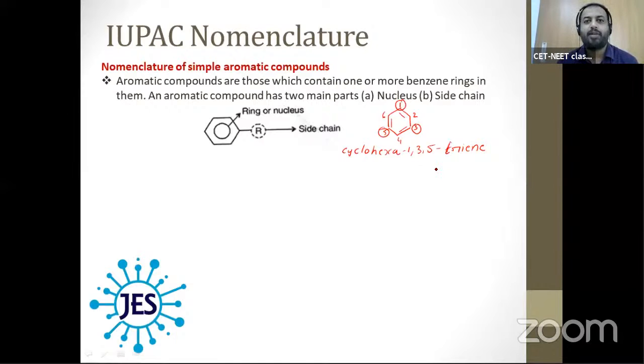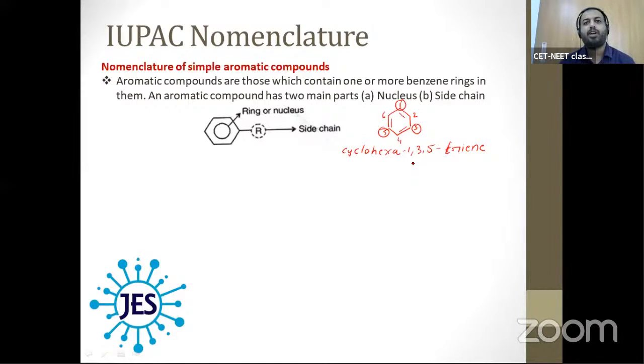Every time you name an aromatic compound, you can't keep always writing cyclohexa 1,3,5-triene. Hence, IUPAC has adopted benzene, the common name itself, as official IUPAC name. Benzene is now the official IUPAC name. Therefore, you can directly use the word benzene. You don't have to write cyclohexa 1,3,5-triene every time. So this one thing you should remember.